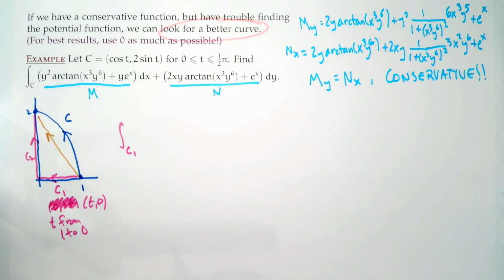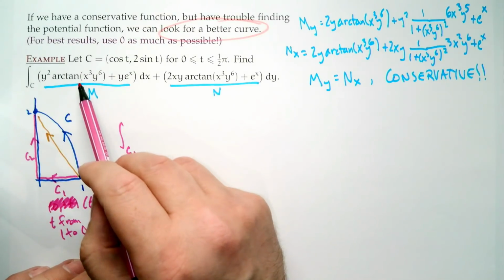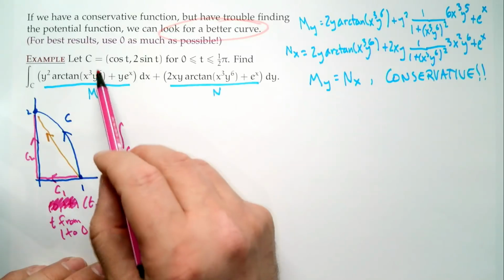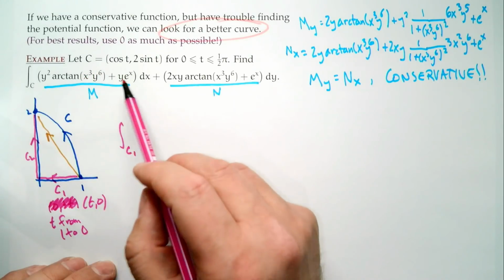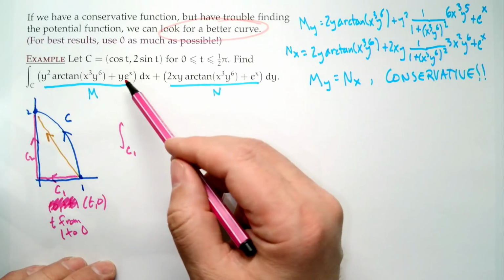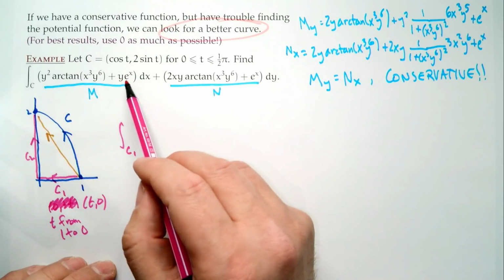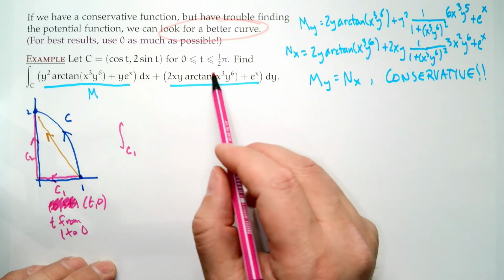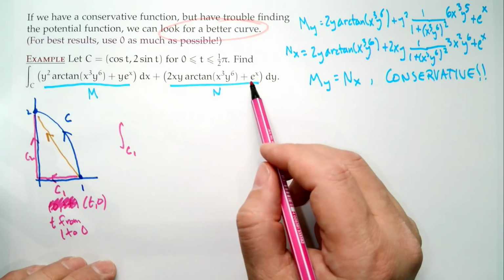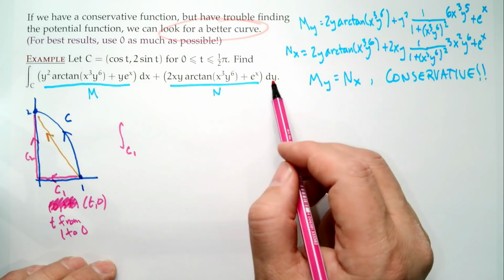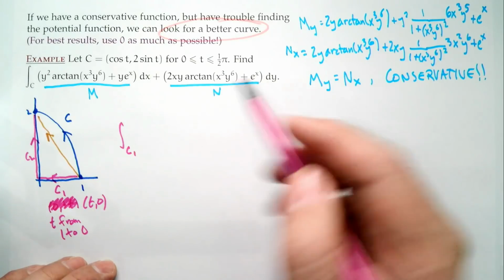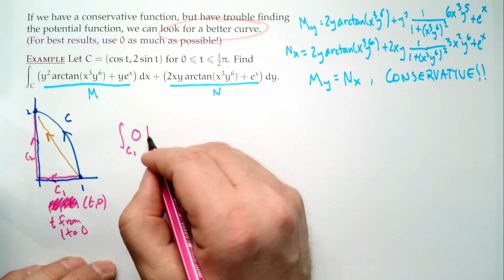Well, what happens to our terms? What happens to the arctangent of x cubed y to the 6? It becomes 0, because I'm going to have a 0 on the inside, arctangent of 0, which is 0. What happens to the y times e to the x? It's going to be 0 because y is 0. So this is 0 and that's 0. So that term goes away. What happens here? Well, here, still 0. e to the x depends on x, so it'll be e to the t. But what about dy? It's 0 because there's no change in y. So the integral along curve 1 is 0.